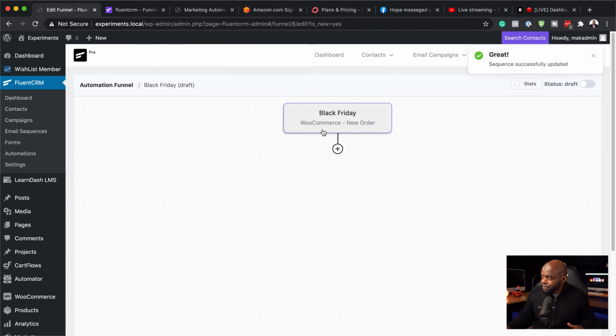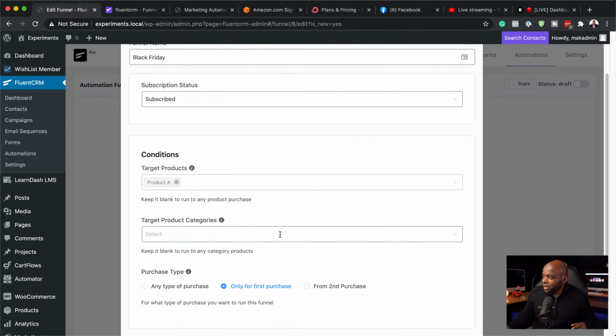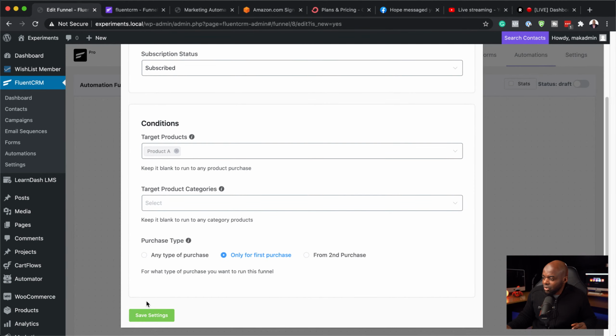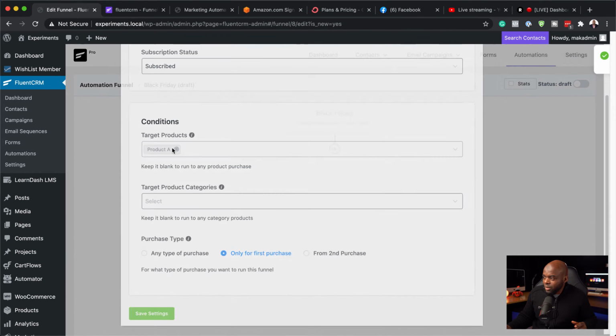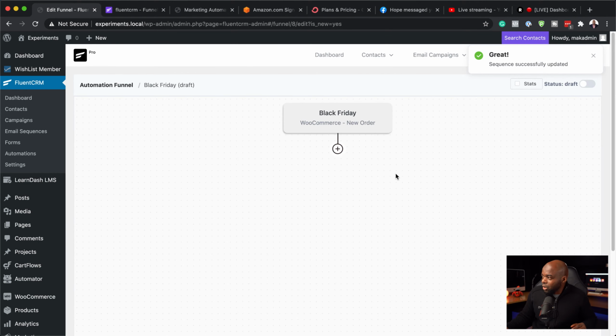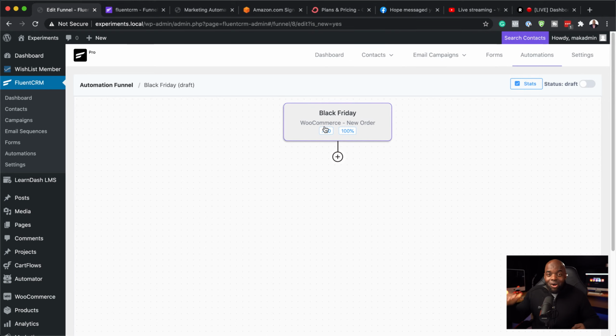So as you can see here, we now have this plus button, which allows us to add more conditions. But if you want to go back in and take a quick look here, you can just click on it and then you can go and change this to whatever it is you want to change it to. Maybe perhaps you want to change the product. So you can always do that. One really cool thing here as well, and this was a recent update to this, is when you click on stats, it will show you the performance of what is happening here on each and every level. Okay, so this is just a toggle.